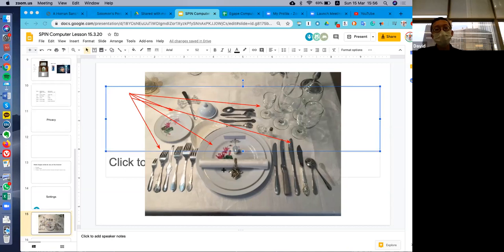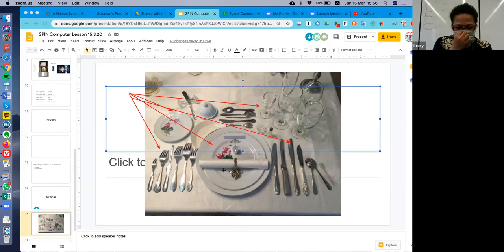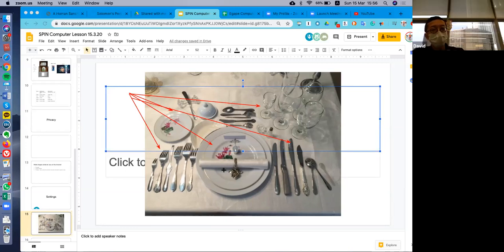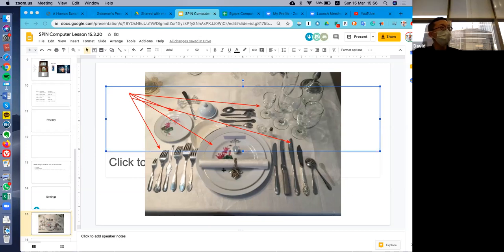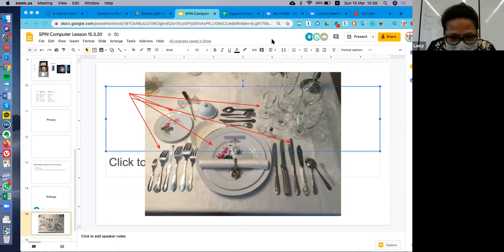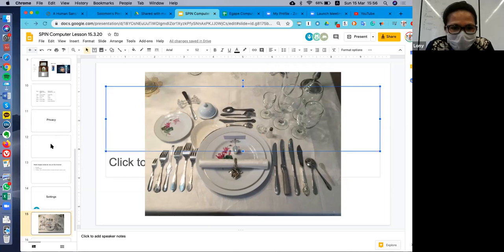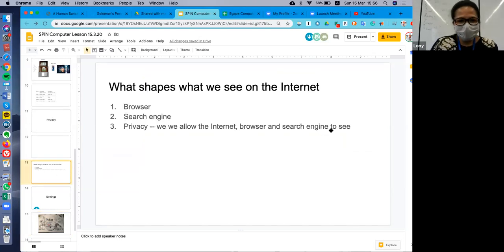Okay? Usually by default, we give them everything, so they can use everything to see us. So that's why we have to change the settings. If you want people to eat with chopsticks, you have to give them chopsticks. If you want to drink from a coffee mug, you have to give them a coffee mug. So if you want the internet to see you in a certain way, you have to let them do it. Okay? Any questions? Yeah, makes sense.